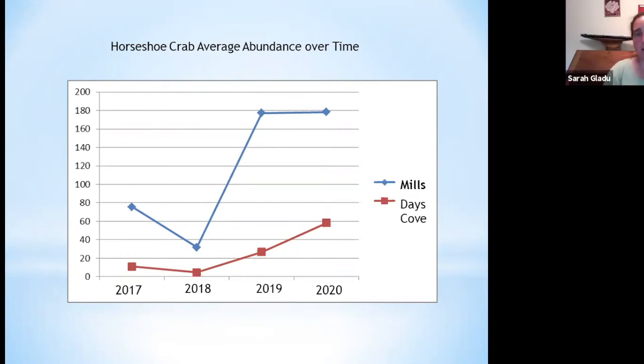And the other part is this other data that I talked about that we have not had a chance to go through, but it will tell us more about what's going on with the population once we've had a chance to analyze information about the size and so forth. And the other thing that's kind of interesting is that last year, and I think this summer also, we're starting to flesh out a project to analyze exoskeletons from the juveniles, so that in the future, hopefully, we would have more information about the different age classes and what's going on with the younger horseshoe crabs.